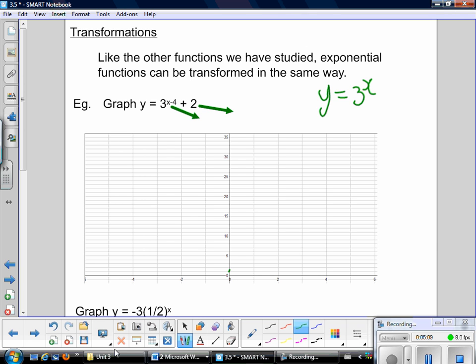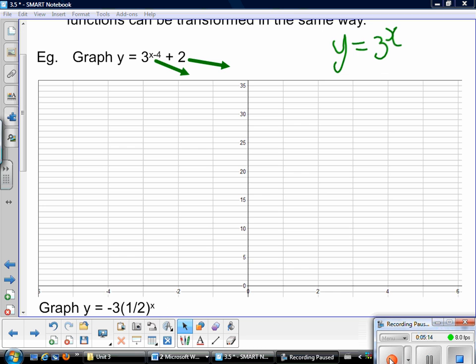and I'm just going to zoom this so we can have a better look at what's going on on the grid. What I've done is made the diagram a little bit larger for us. Let's now do some of this graphing. As I said, it has a spot at 1. And when x is 1, we have 3 to the power of 1, which is 3. So 1, 2, 3. And then when x is 2, we have 3 squared, which would be 9.